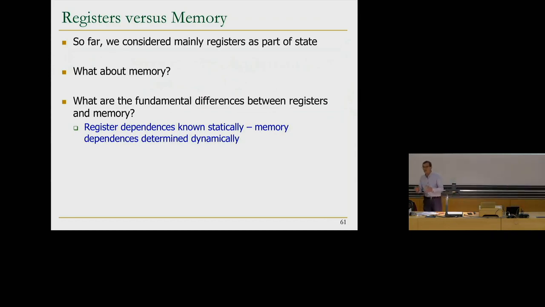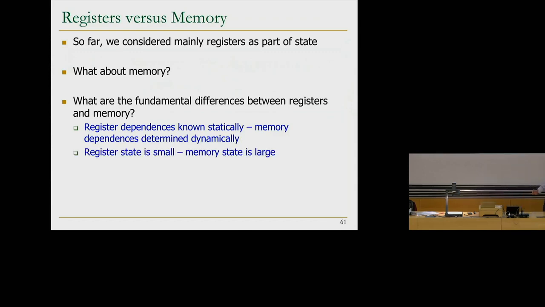Register dependencies are known statically. Meaning, you look at an instruction, it sources register 3, you know the sources, you know the destination. Good, you can do renaming easily, right? Because you know everything at the front end of the machine after you decode the instruction. But with memory, you need to execute the instruction a little bit to get the address. So you don't know the memory address of an instruction at the beginning of the pipeline in the decode stage. And this is the cause of all of the headaches that we're going to have. On top of this, these addresses are not small, they're large.